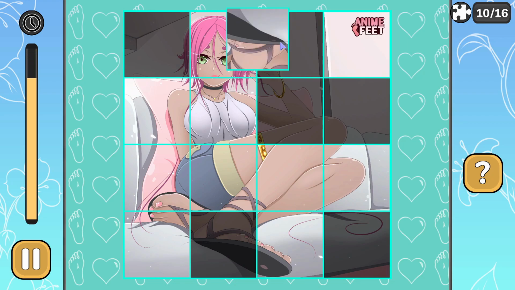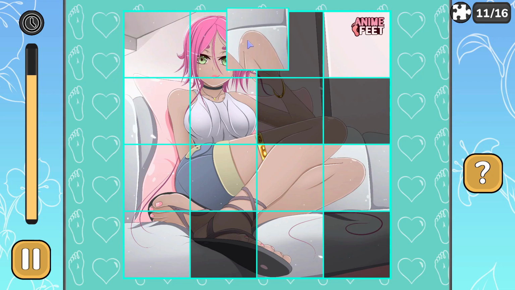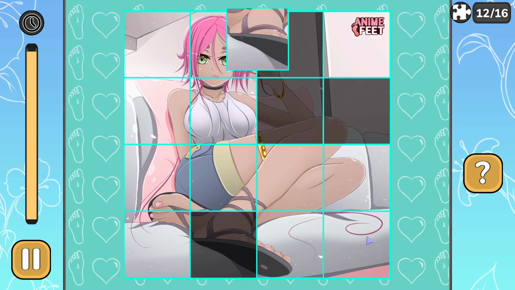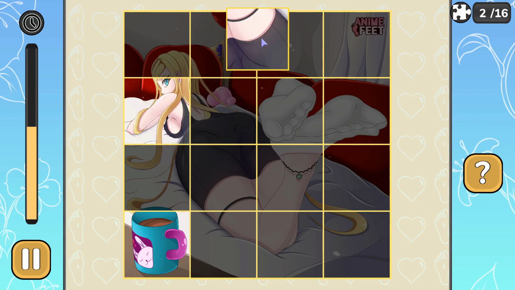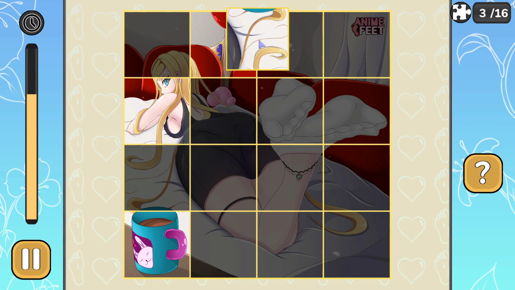The second mode is a lot more difficult because of the time limit, which I think is like 10 seconds, which is not a lot. So you don't have a lot of time to think about, oh, is this right or is this wrong? No, you have to say, okay, this is right, this is wrong, next. There's a lot of memory involved in this one, a lot more than the first one, but I liked it that way, so that's good.